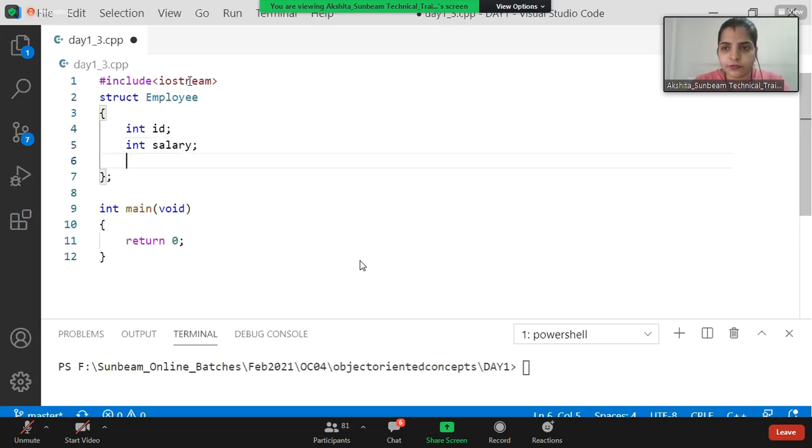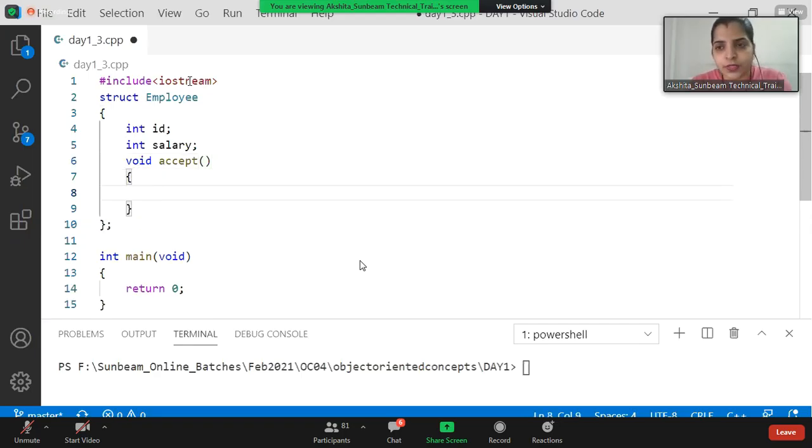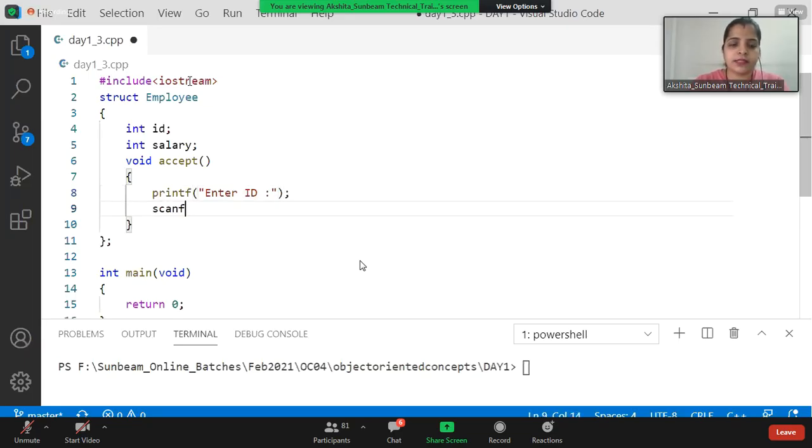The major difference over here is, as soon as I have created a C++ program, I can have a function definition within its body, right? I'll directly ask from user, enter ID and scanf %d address of ID.